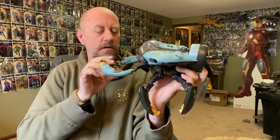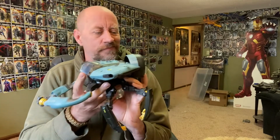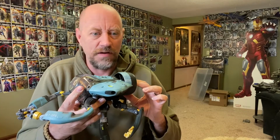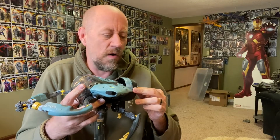So box, 3 things, always review. The box is pretty cool. I don't know what the like collectability of Avatar stuff is. I remember this stuff kind of peg-warming from the first movie, but then people wanted that amp suit, and then they wanted that, it was, I don't remember what kind of like flying thing. I had that at one point in time. I got rid of that a long time ago, and I can't remember the name of it, but people customized those. It was kind of like the Ghost Hawk.